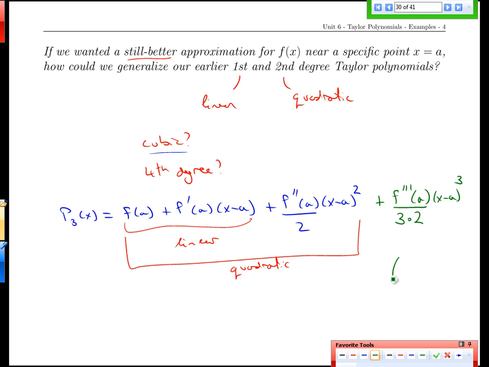And for some people who have seen this, this can be called 3 factorial, or the exclamation mark, the very loud 3, as we like to call it. So we can see a pattern emerging where if I went to the 4th derivative, it would be 4 times 3 times 2. Second derivative is just 2, or 2 times 1 if you like. And down here it's just times 1. But there's a way to build out a higher degree approximation in a fairly straightforward way based on our extension to the linear and quadratic formulas.